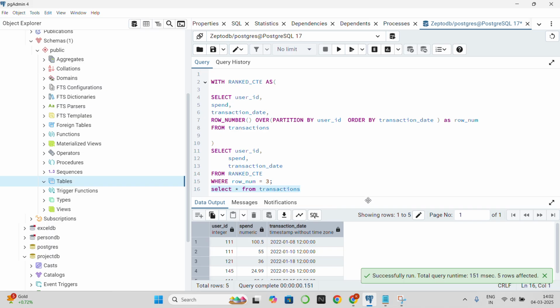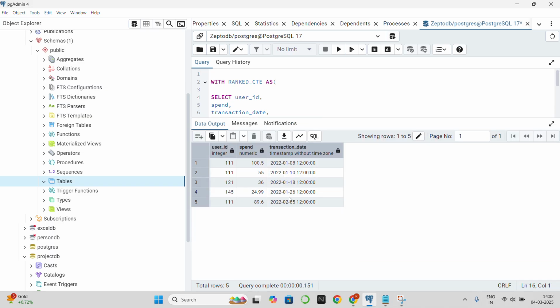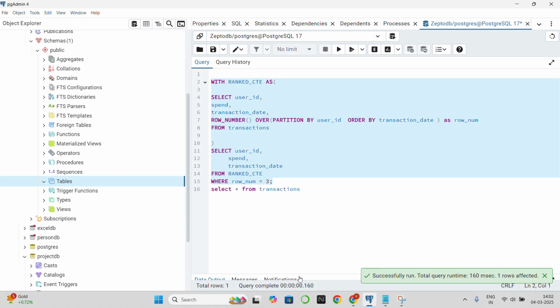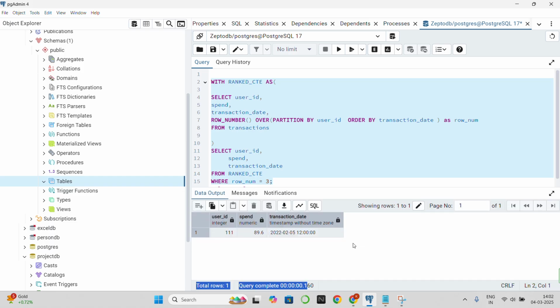This was the table, I'll just make it quick. The third transaction for 111 had spend 89.6. So the output that we have got is correct. So we are done with our solution.